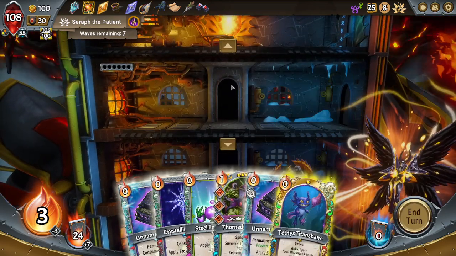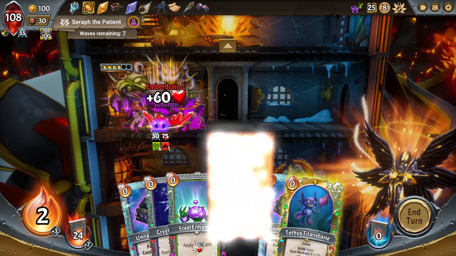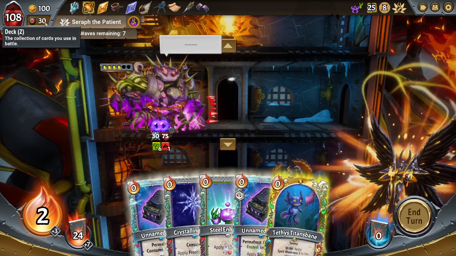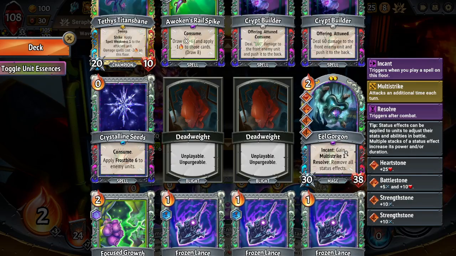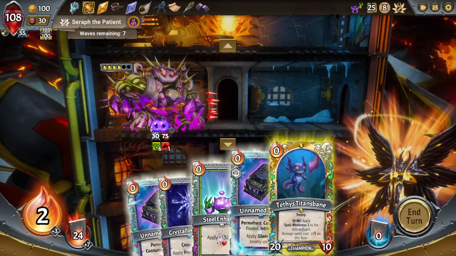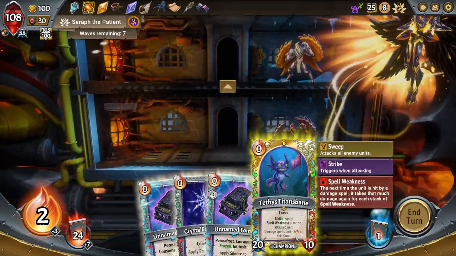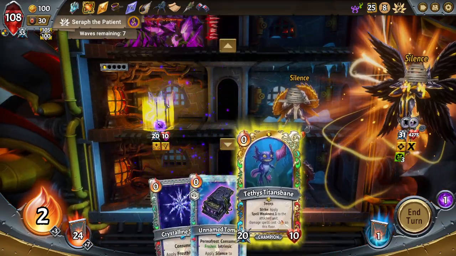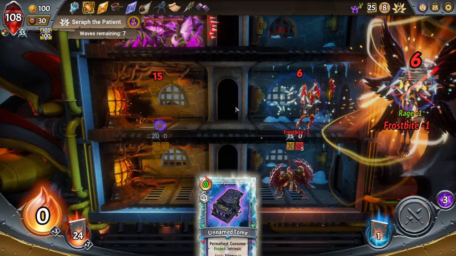What if we play... Gonna seem weird. But what if we play Eelgorgon in front? The reason being that melee weakness will fall off of Eelgorgon every turn, so we won't get that double stacked melee weakness issue. I feel like that might work. Let's see how it plays out here.